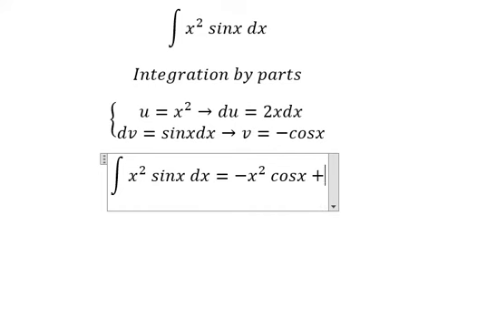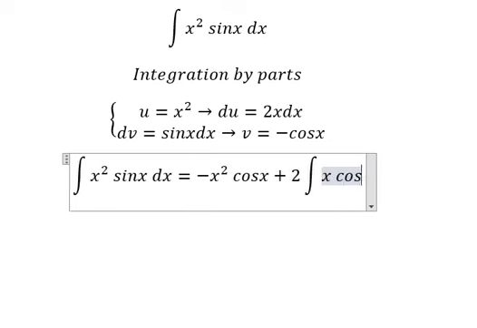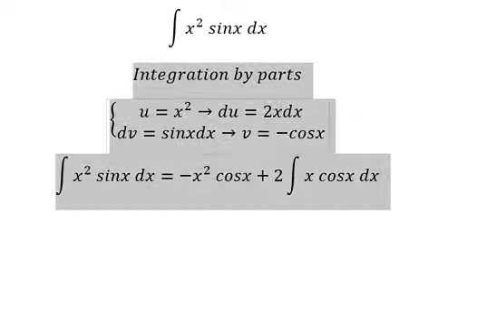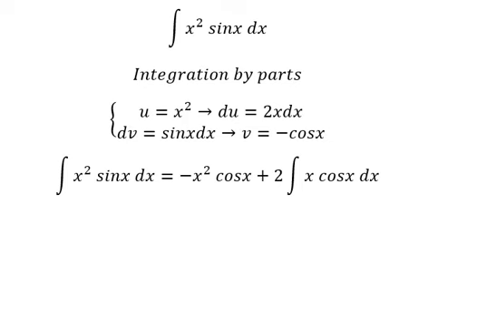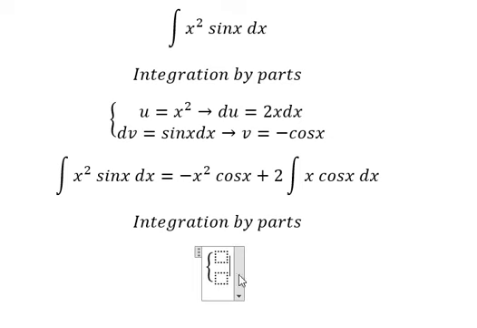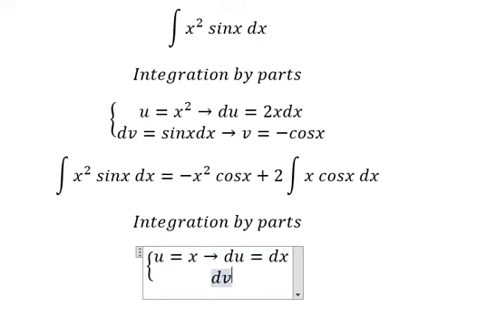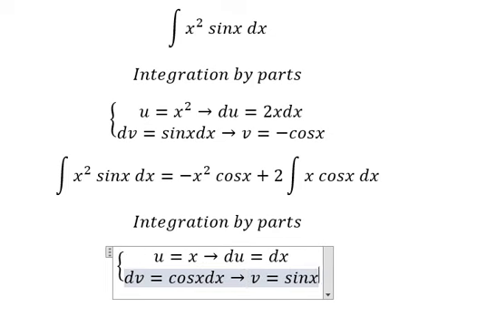And now we have the integration. So I will put number 2 outside. Now we need to use integration by parts again. So I will put u equals s. So we do first the derivative, we have du equals ds, dv, we have cosine s ds. The integration of this one, we have v equal to sin s.